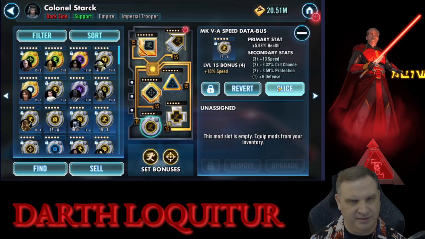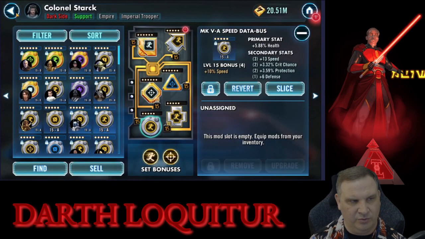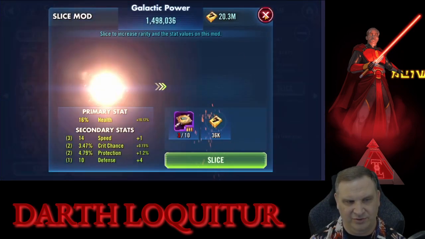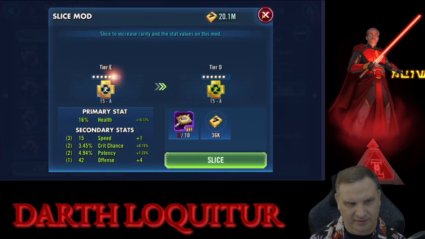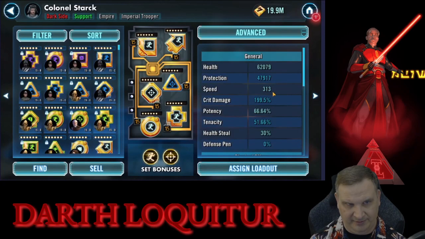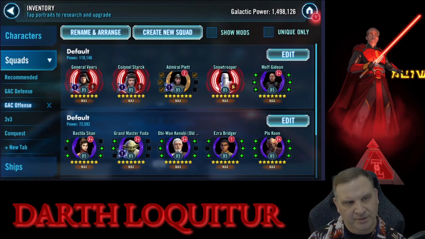Here we 6-dot the diamond, and here we cannot 6-dot the circle because we're swapping it out from a character, and the character is not currently gear 12, so it tells us that you can't go to 6-dot mods until you commit. So we commit the mod, we pay for it, and then we're just getting these mods to 6 dots. Again, I have tons of 6-dot material saved up. I've got to commit some 6-dot mods on this account. So now we've got a full 6-dot mod set for Stark, and we've managed to get him all the way back to 313 speed. So that's pretty good.